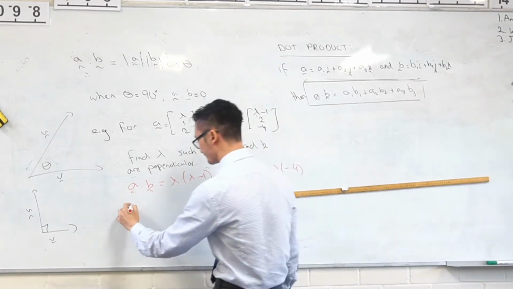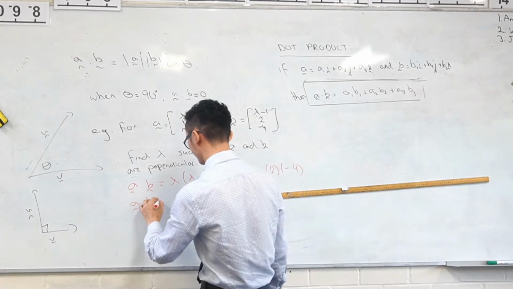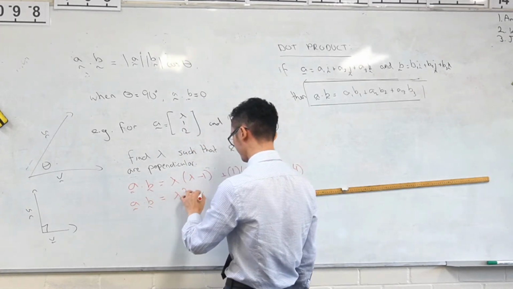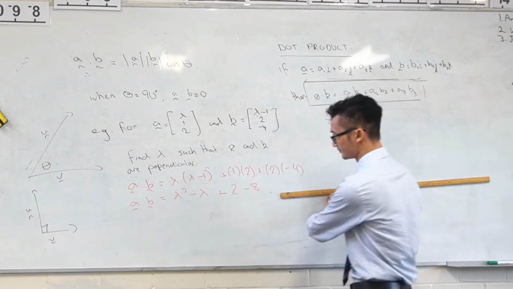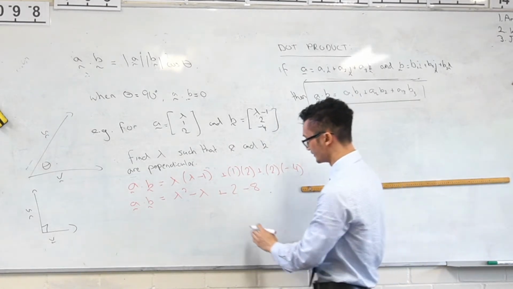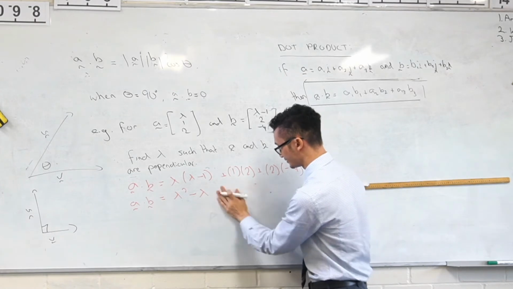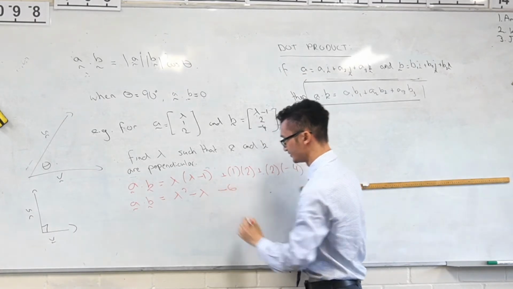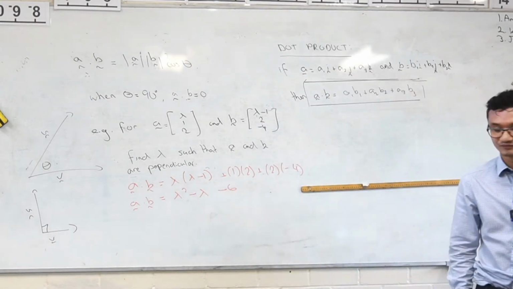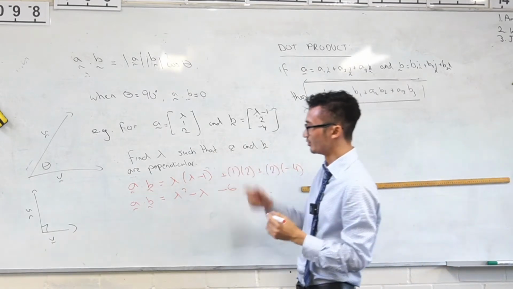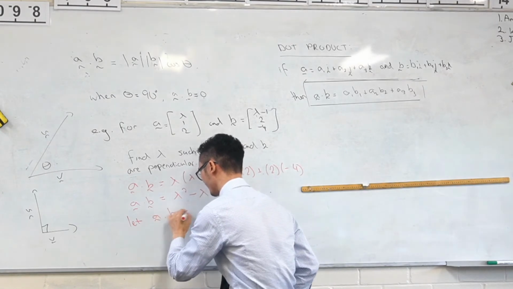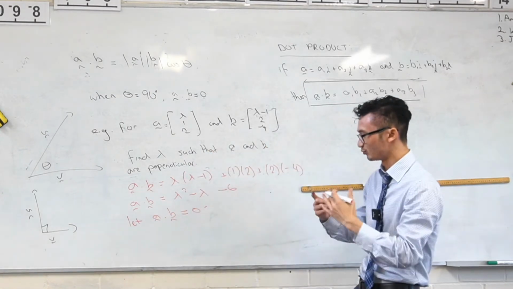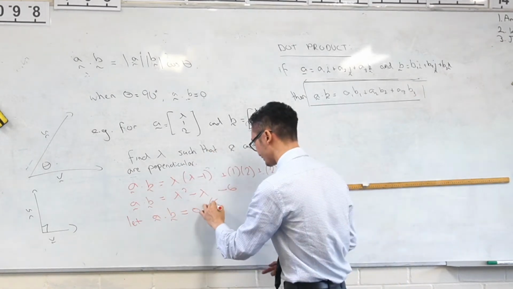Cool, yep. Plus 2 minus 8. And then put the 6 to the other side from the plus 2 minus 8. So this guy's negative 6, so that will equal 0. Right, so that's the key part. Since they're perpendicular, we want to let a dot b equal 0, so just tell people what you're doing, right? And it's okay, because for perpendicular vectors the dot product is 0.